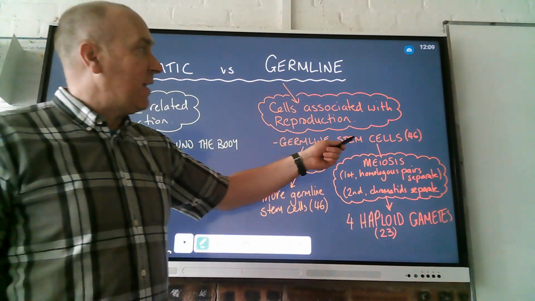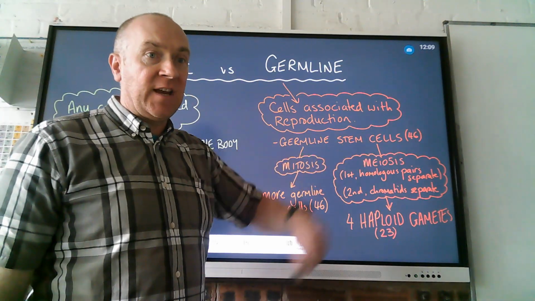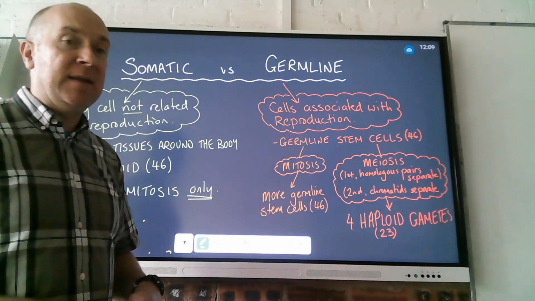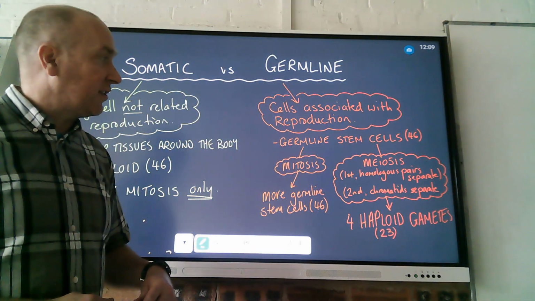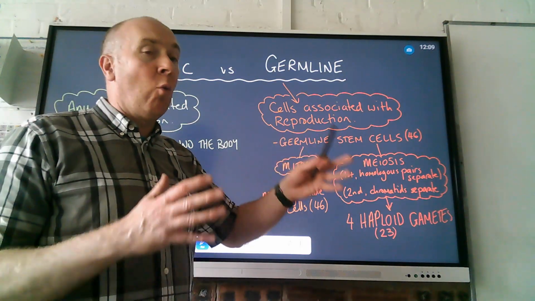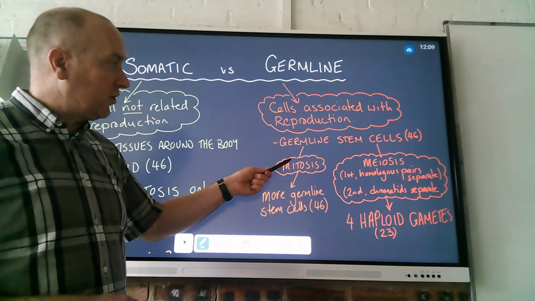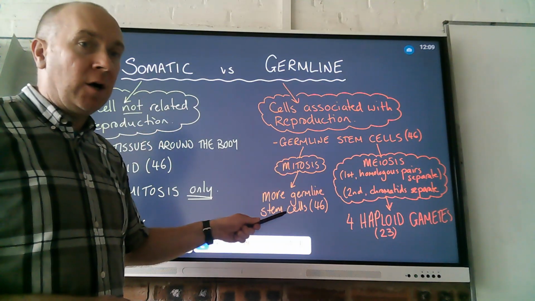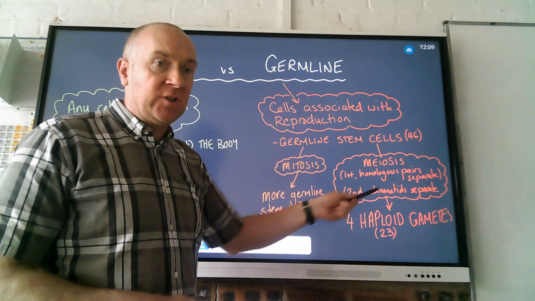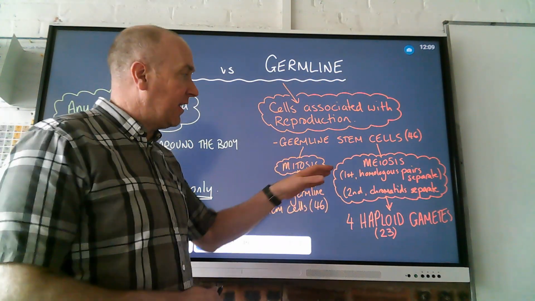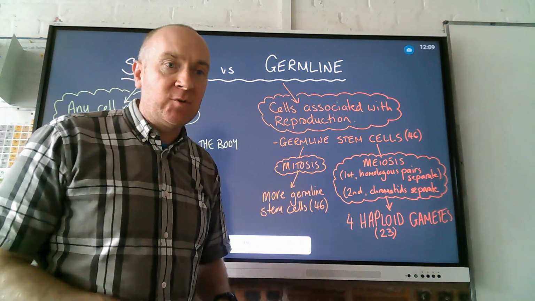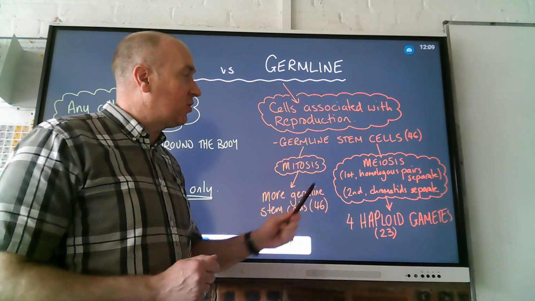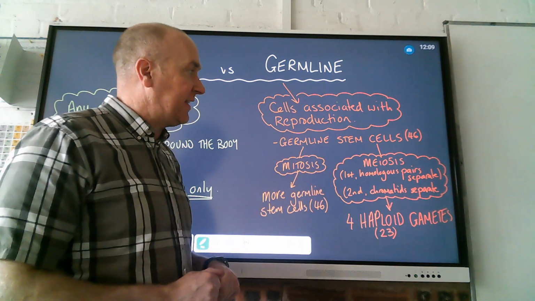So germline stem cells are diploid. You've got 46 written there, just taking you to that to mean diploid from here on in on this slide. Germline stem cells can do one of two things. They can undergo mitosis to provide more germline stem cells, or they can undergo a process called meiosis. Now this is a brand new process, and there is a wee bit of detail here, which I'm just looking at the screen, maybe not that easy to read, so make sure you listen carefully to what that says.